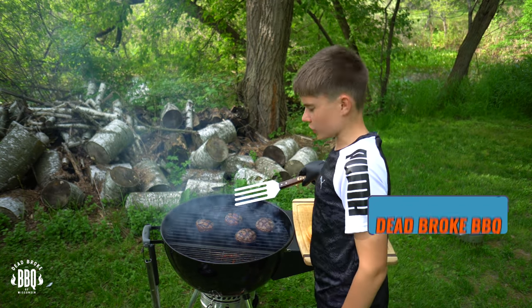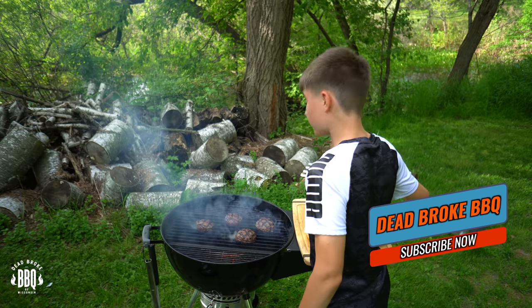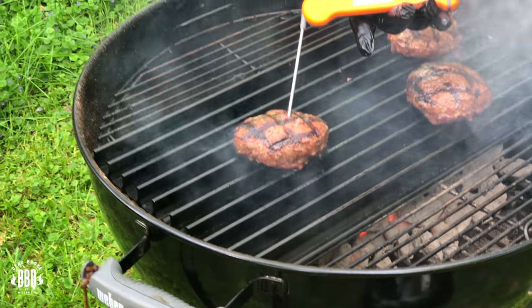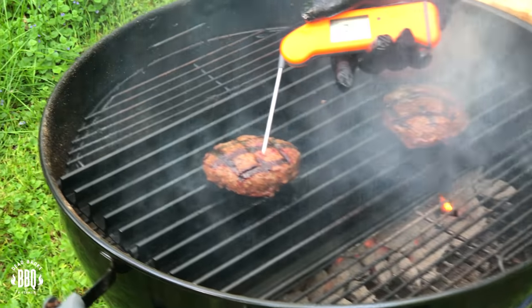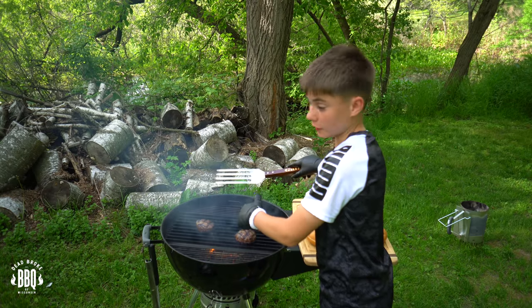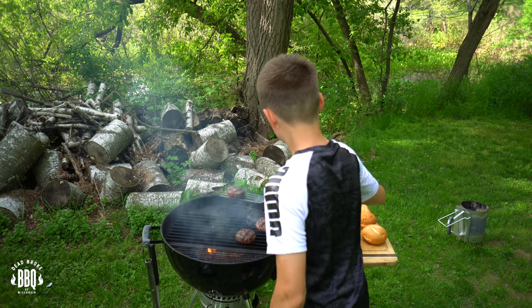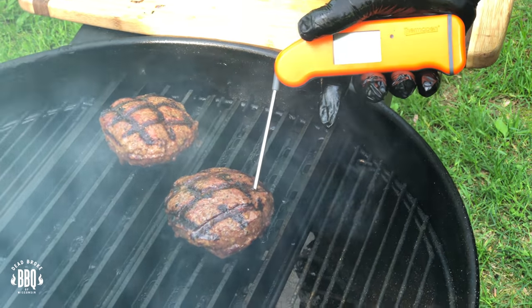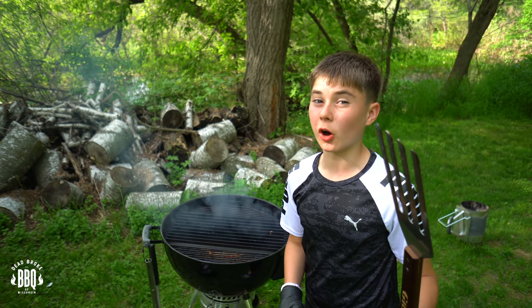I'm gonna pull this one, this one's done. And I'm gonna put it on the cutting board. And now I'm gonna check the other ones. This one's getting pretty close. I'm gonna pull this one. This one's done. This one's done. And this one's ready to pull too. We're gonna let these rest for about 5 minutes.